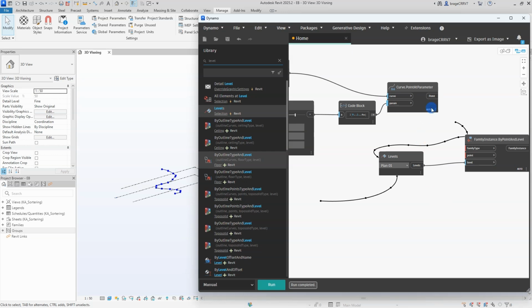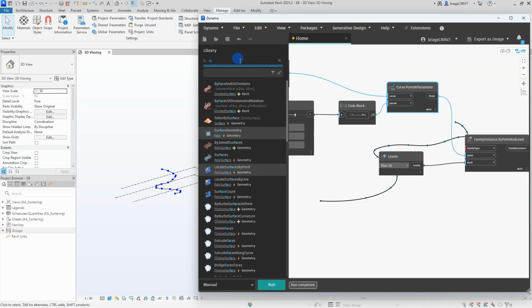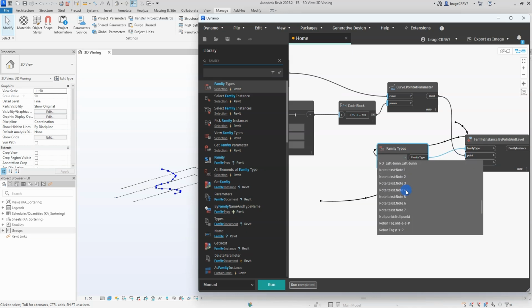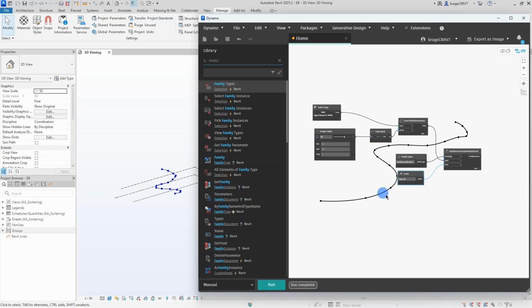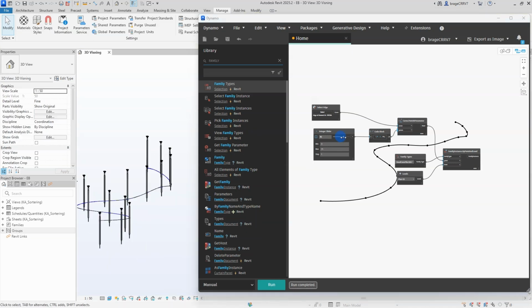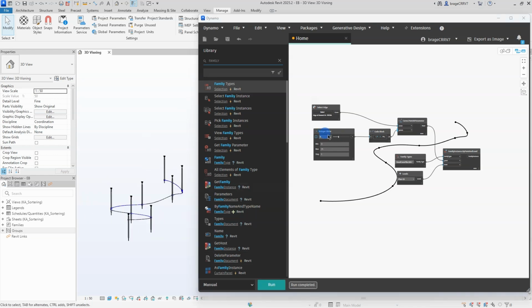The point input comes from the point at parameter node and all the points previously created. Lastly, the family type node is used to select the family from the drop-down menu in the node. It is important to know that all the families in the drop-down menu are inside the Revit file that is open. Connect the nodes and hit run. In Revit, we can see that a total of 16 steel core pile families have been placed out along the curve with an equal distance from each other. Can now change the number of points along the curve, the integer slider, and hit run again. The number of steel core piles adjust accordingly.